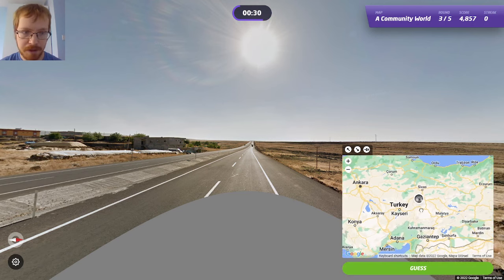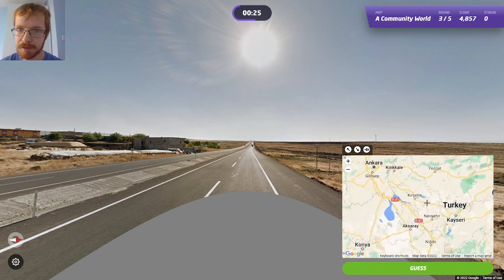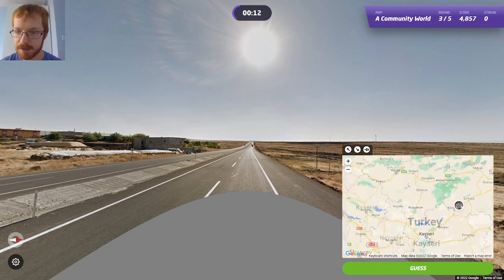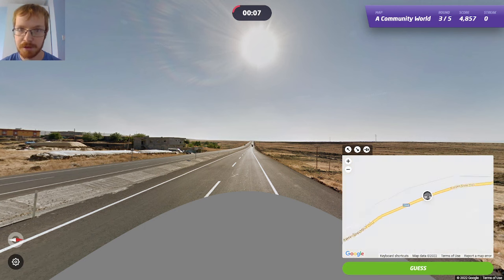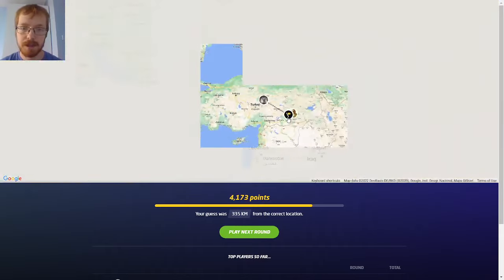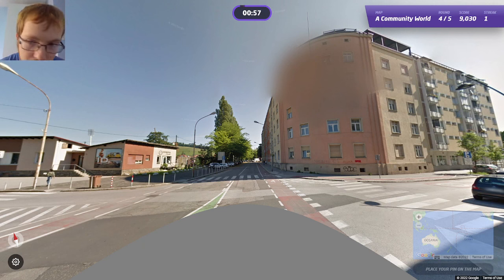This is probably middle of Turkey, somewhere. It doesn't feel too eastern or western, not sure. So I think it could be anywhere around here as far as I'm concerned. So let's try and find a road that fits. The road is going mostly east-west, going a bit southeast. So let's try maybe this road. Let's see. And it was a bit further southeast, near Diyarbakir. Cool, good stuff. Next round. Okay, what do we have here?